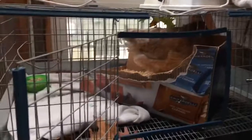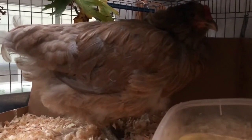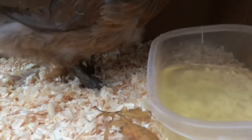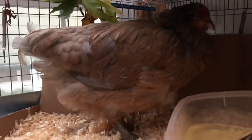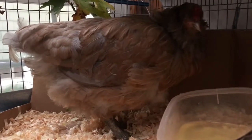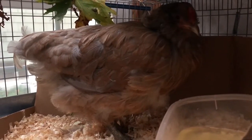We caught her and put her in this rabbit cage here. She's got a heat lamp above her to try to keep her body temperature up. Sorry about the lighting — it's starting to get dark. I also gave her some probiotics and water. You can hear she sounds so bad, and every now and then she sneezes a big sneeze. She was drinking a lot of water earlier but now doesn't seem to want to touch it.